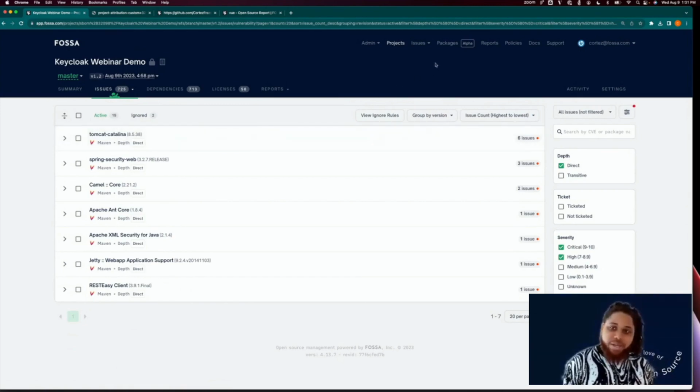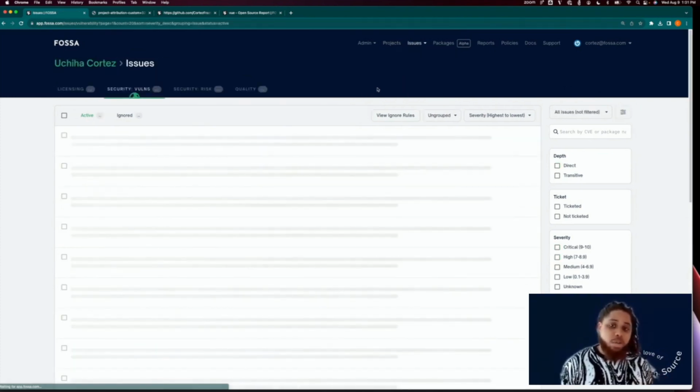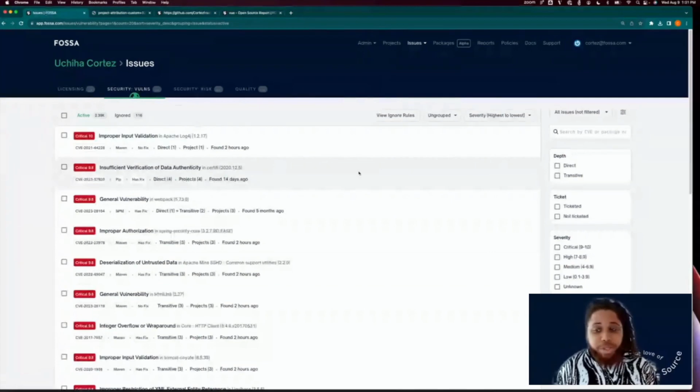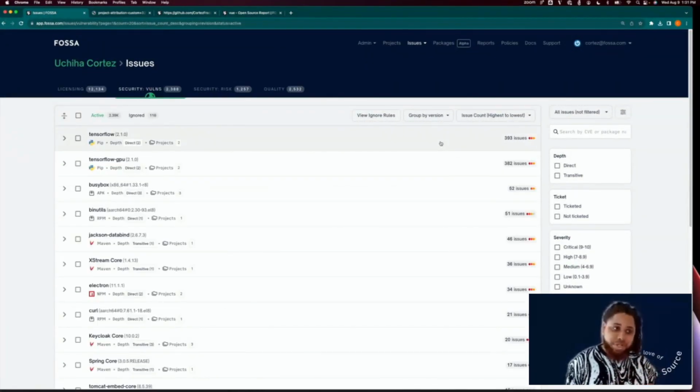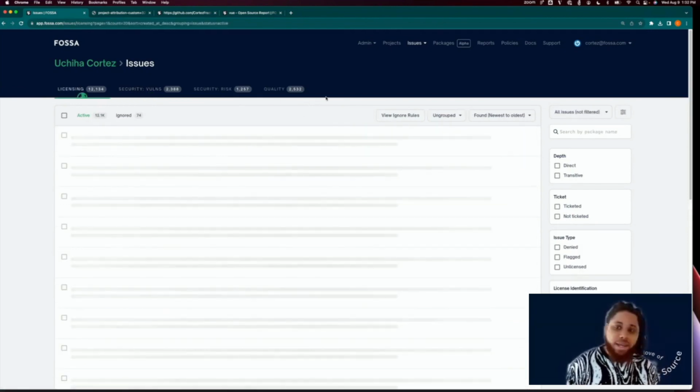The second aspect of that is you can then start to look across your entire organization for risk as well. We do that in the form of two different views. That first view is going to be your global view. From a vulnerability perspective, this is now looking across all projects that I have in my entire organization. Of course, this respects RBAC, so if you only have certain teams, it's only going to show you projects that you have access to. But knowing that you can have that single pane of glass across all my first party vulnerabilities and third party vulnerabilities, and the exact same thing, of course, on the licensing side as well.